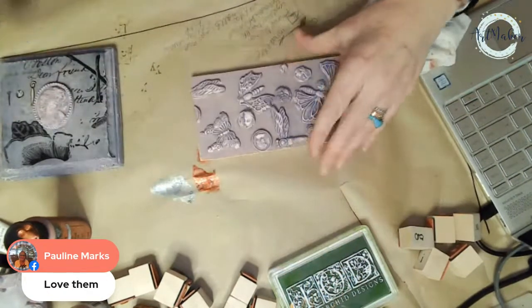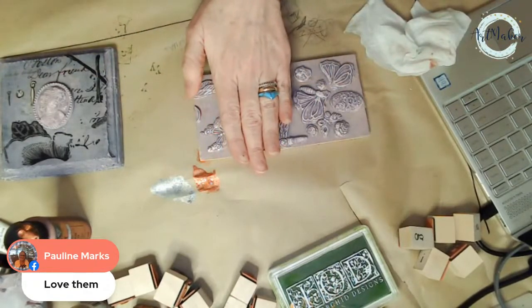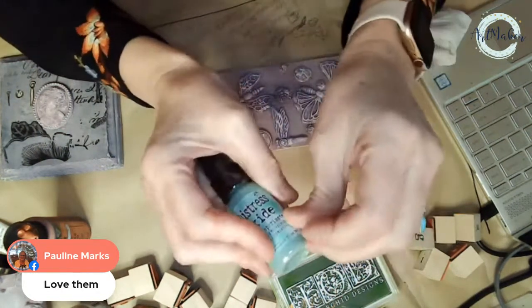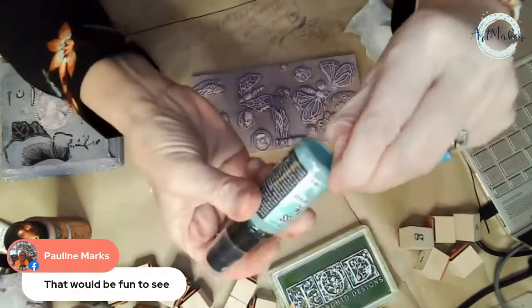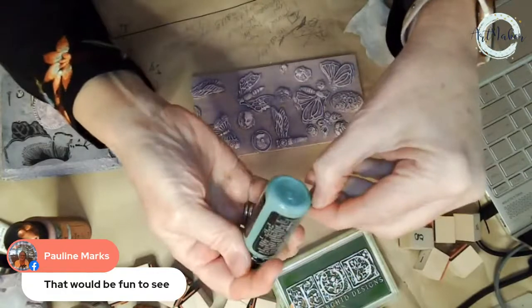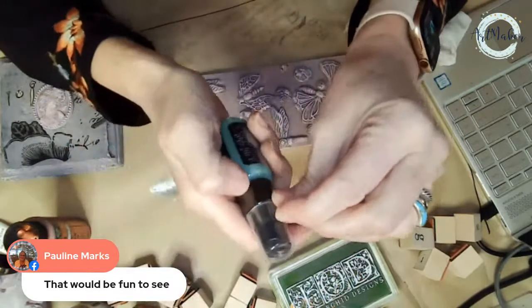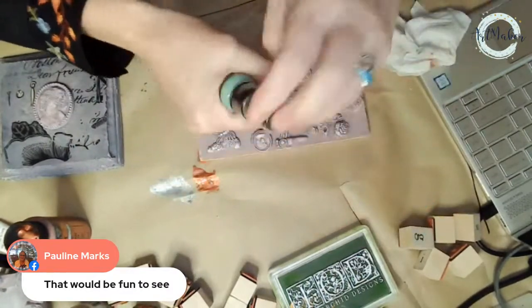Okay, let's try this. You know what we'll do? We'll try it on half. Maybe I'll try another color on another half another time. Well, this one wasn't so important to get done. This one I just wanted to have nearby for this exact reason, just to see what happens when I do it. All right, and of course, the plastic on here does not want to come off. Come on, plastic. I should have cut these off before. Why won't you come off? This is so stubborn. All right, let's just see what happens.